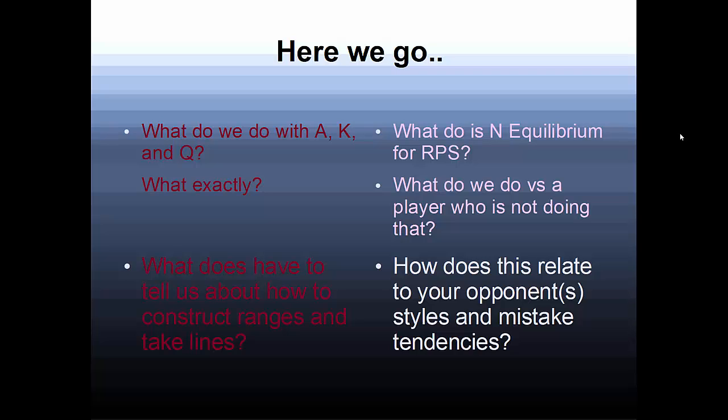But what if we're betting less than half pot? Well, if we're betting half the pot, what price are we giving them? 3 to 1. If we're giving them 3 to 1, then we need to have 3 value hands for every 1 bluff. So what about their strategy? What should they do with the king? Well, they should be bluff catching often enough to keep us indifferent between bluffing or not.